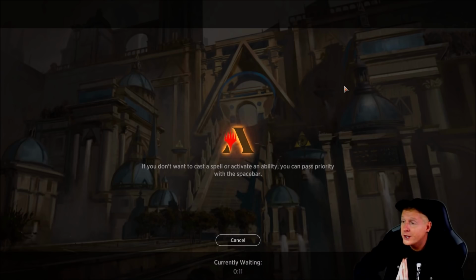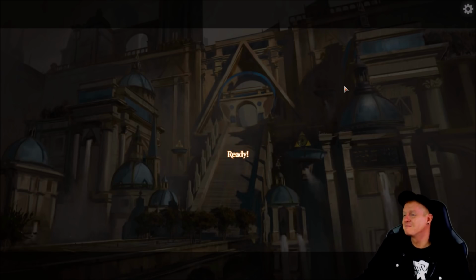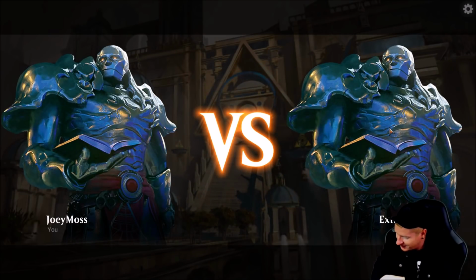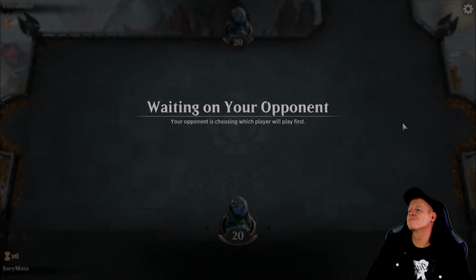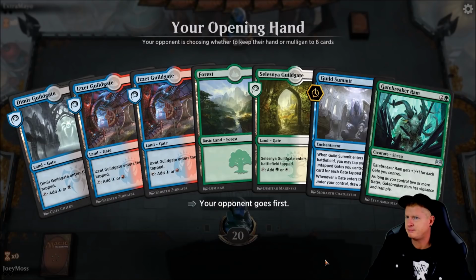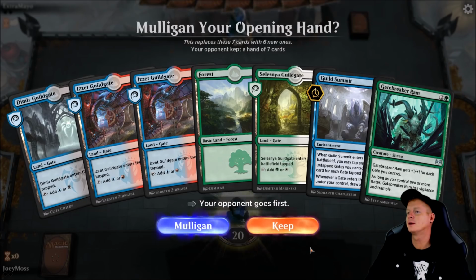You guys ready to run Waygate? This is Waygate. All right, let's go. Waiting on your opponent. That was a quick wait. Ooh, we got the Guild Summit. I really like it. We're going to keep it. Guild Summit's amazing as long as it doesn't get counter removed or destroyed or some crazy thing happens to it. We don't want that. That'd be bad. All right, we're going to keep.